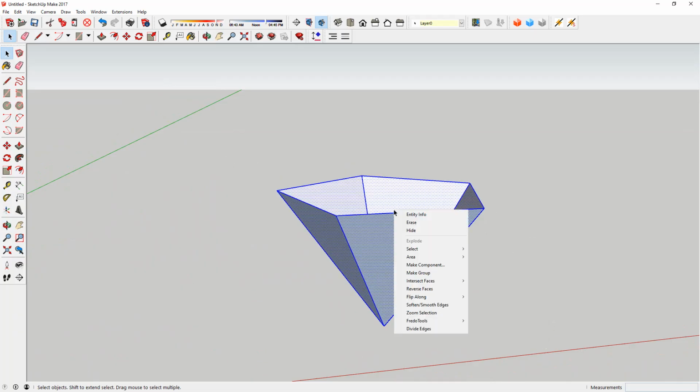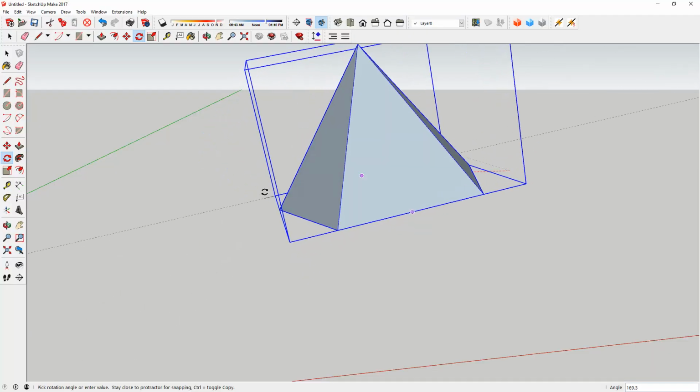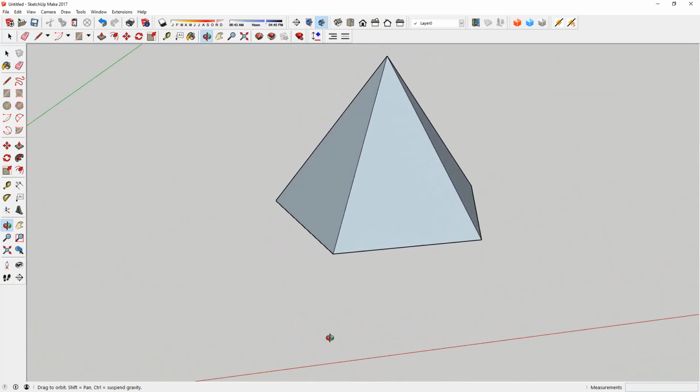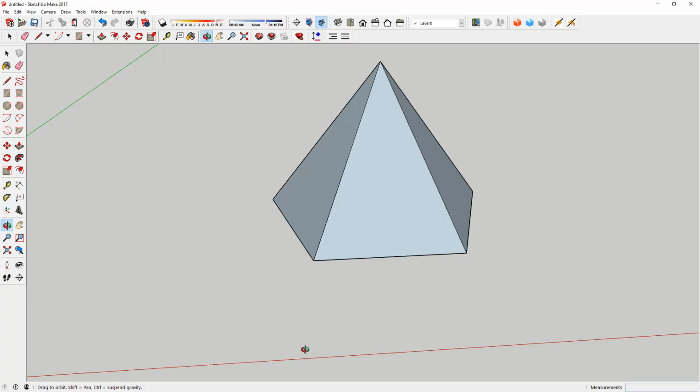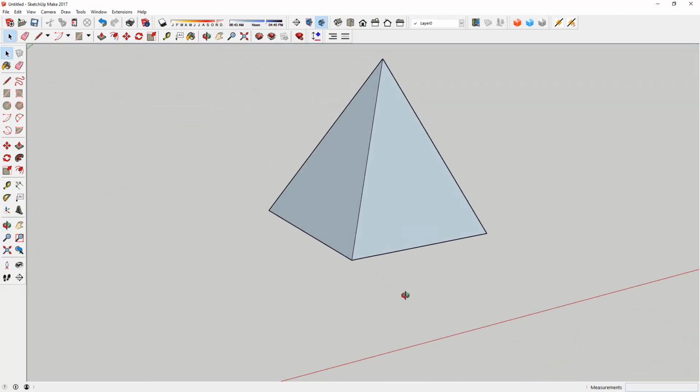In fact, I'm going to have a fiddle while we're talking. Make group, rotate it around that way, 180 degrees. So there we've got a pentagon based pyramid, a geometrically accurate pyramid. Is it of any use to you? Well, I don't know. It's not to me, but it might be to you. Are there other pentagon shapes? Pyramids? Yes.